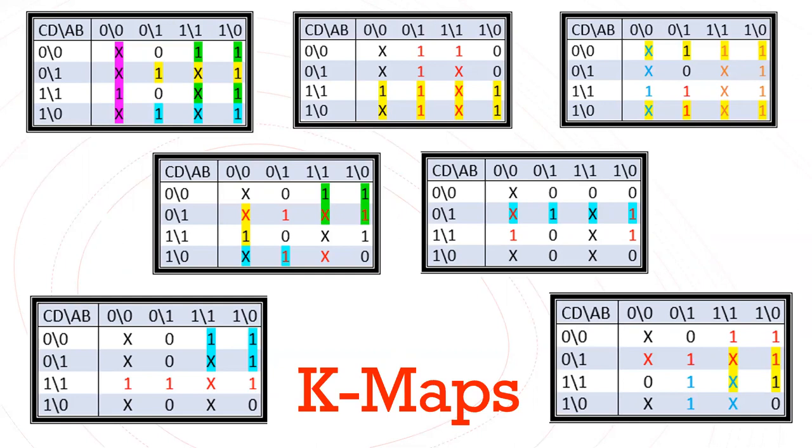Y'all are probably wondering, how did we determine our K-maps using the truth table? So pretty much, just to answer your question, we determined the K-maps using the truth table. The way to generally figure out how the K-maps work is we determined the K-maps by the number of variables. In our case, it was a four-variable K-map because the truth table consisted of four inputs, A, B, C, and D.